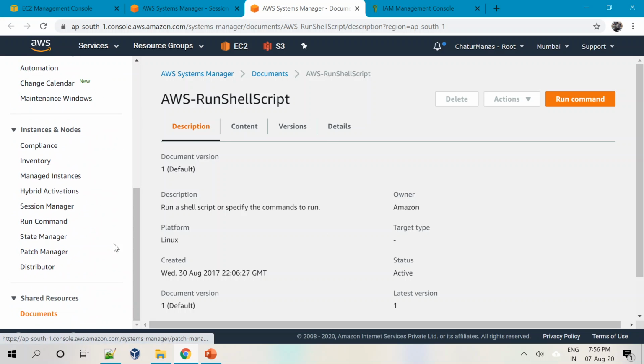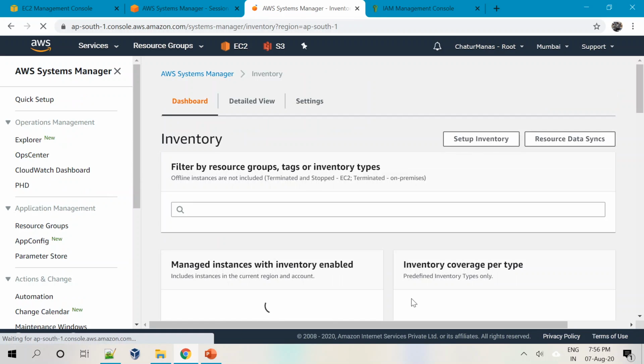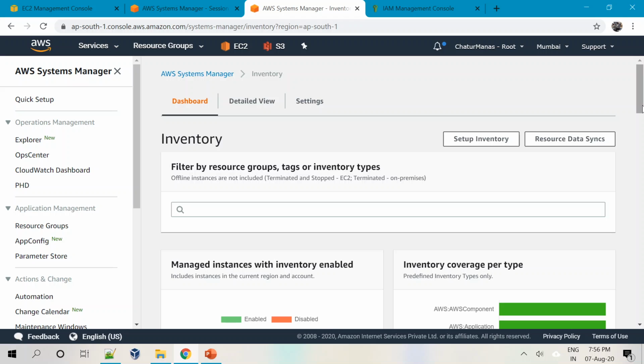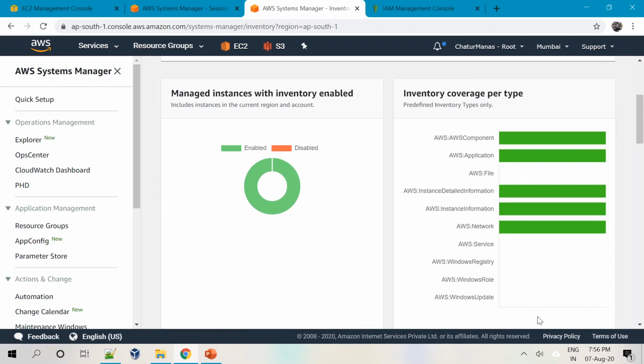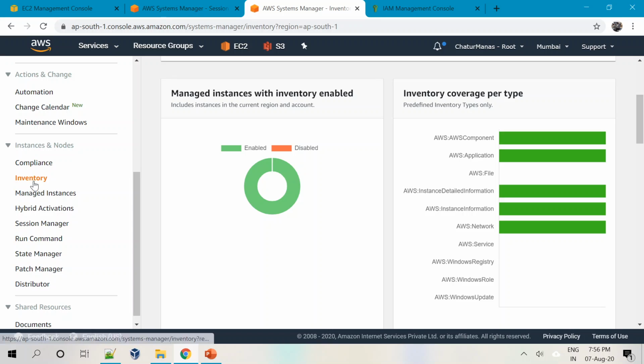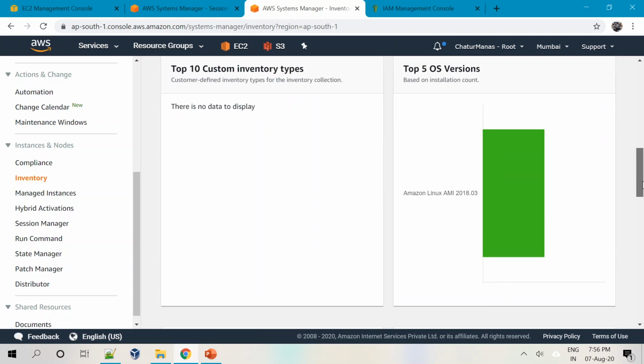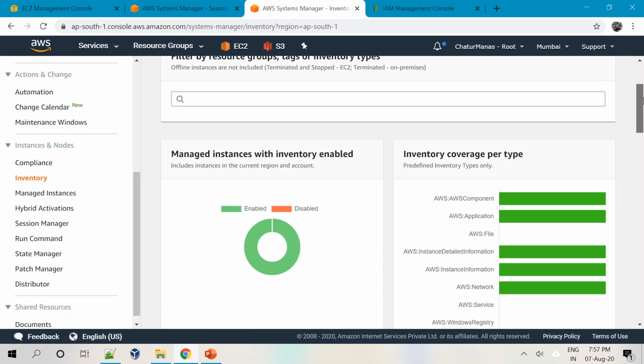Then we will see the compliance. So we also have an inventory here. Let me just quickly show that. The inventory report may not be that attractive, because we have only one instance. Otherwise, if you assume that you have hundreds of EC2s, by clicking on inventory you will get to know the different versions, the different operating systems that you have and everything. The entire inventory about that particular EC2 will be visible here.